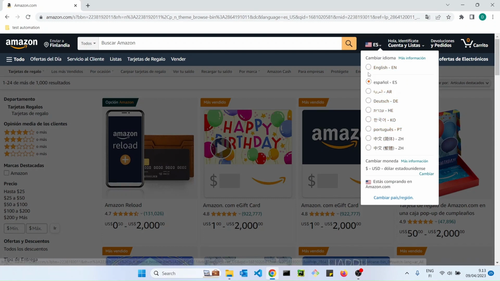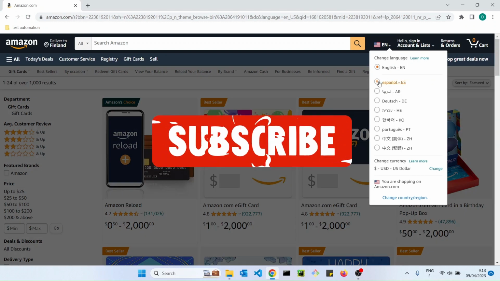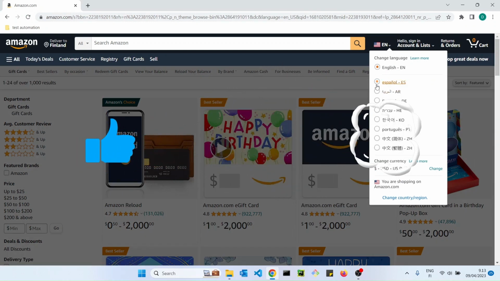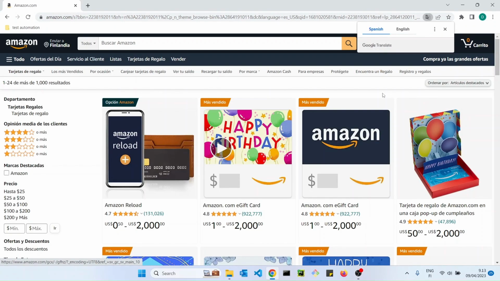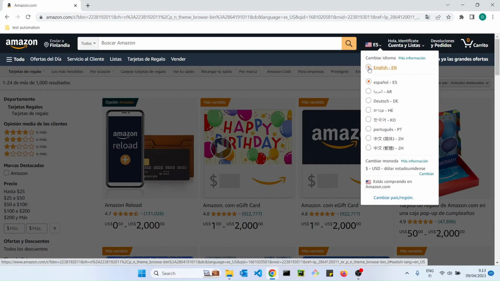If I click English and it doesn't change, then something is broken on the page. So I would have to create a ticket, a bug report for the software developers so that they can check the code. Maybe something little is broken, that when I click the English link, it doesn't change the language. Assuming it's on Espanol, and I click the English link, it should change. But if it doesn't change, then something is broken.